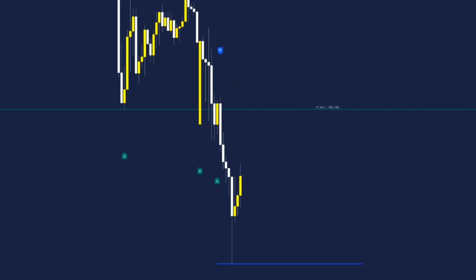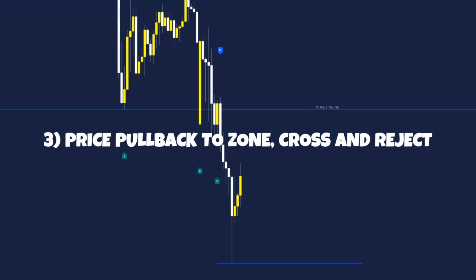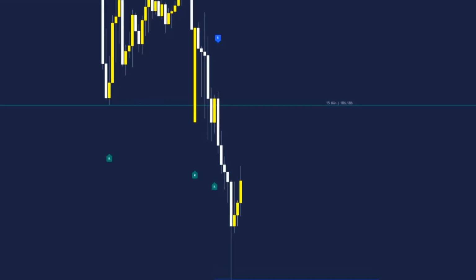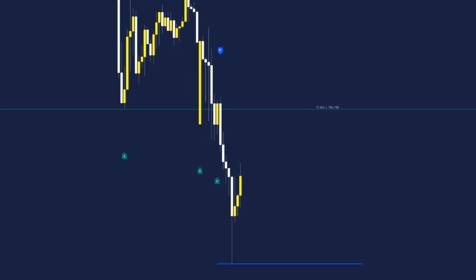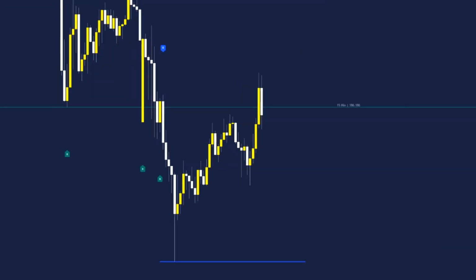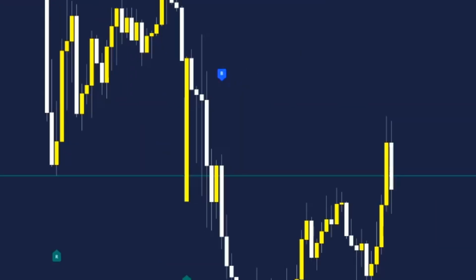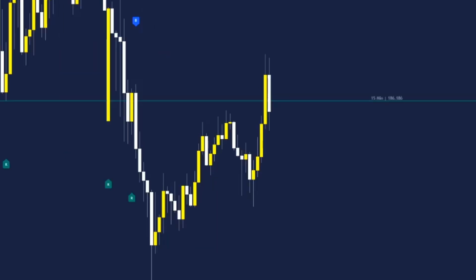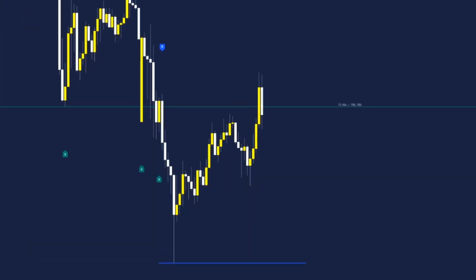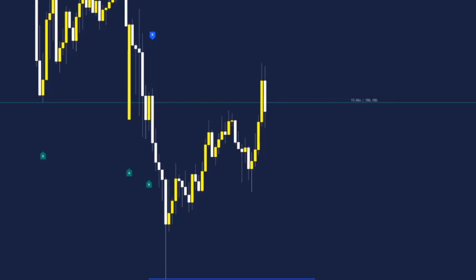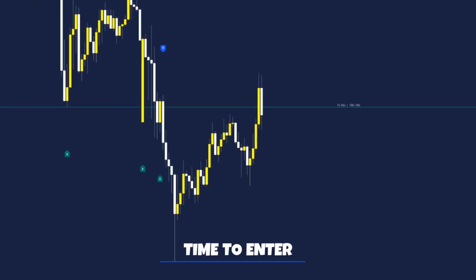Now, the next step for this strategy is we want to see price pull back towards the support zone and not only retest it, but actually come and close back inside it before giving us our rejection pattern. And right here, we can see that price made the breakout, came down to the blue line, retested back up to the support line, which is the green one, closed back behind the support, and then with a rejection candle formation has now closed back below the support line, indicating it is time to enter our trade.